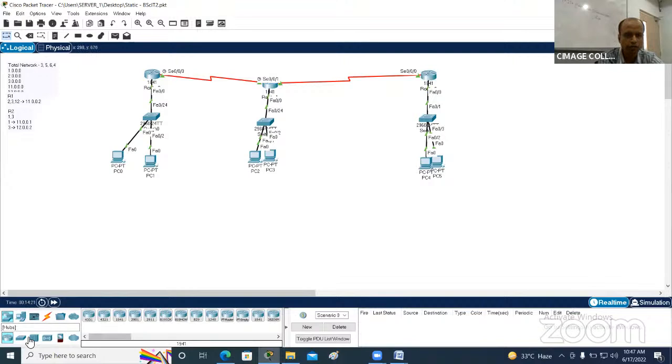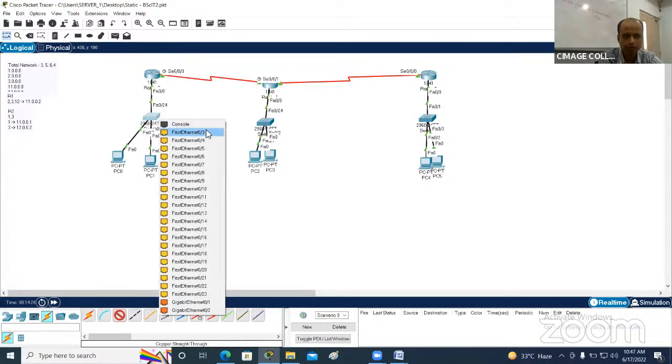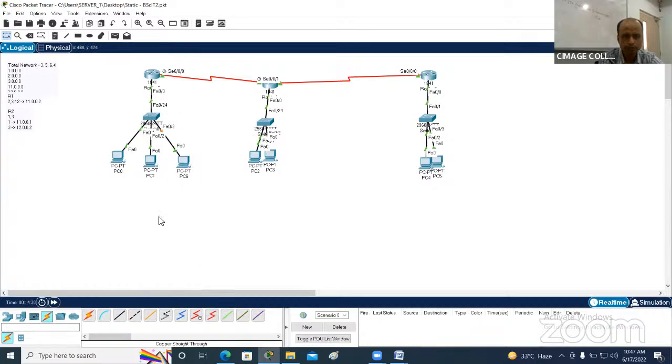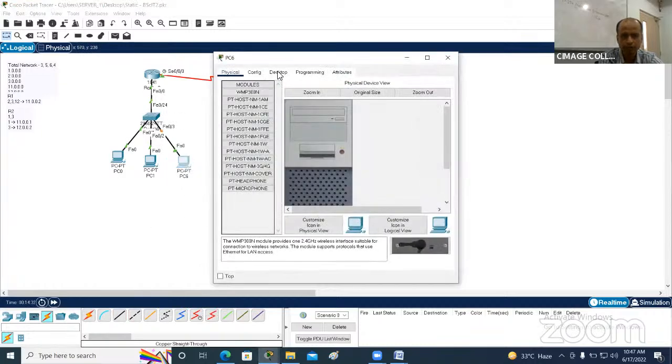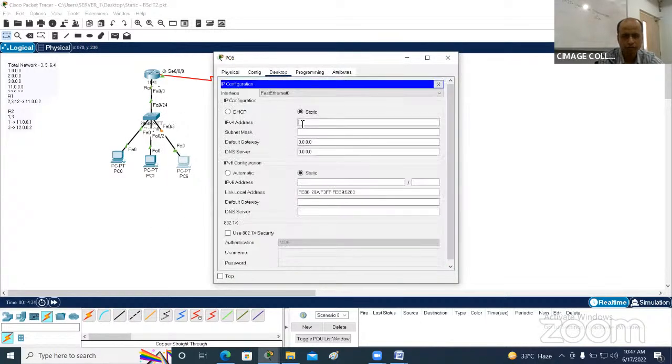So I'm going to connect one more node to this network. I have to configure an IP address 1.0.0.4, with 1.0.0.1 as the default gateway IP.